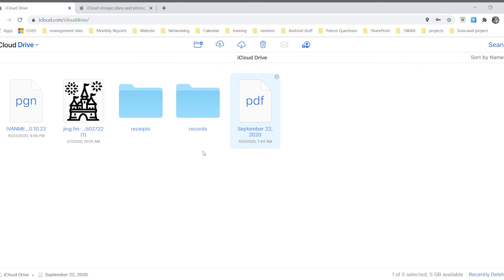So that is what you would use the drive for. This is something, again, that you can get for free for any computer that you would want to install it on, whether through the Microsoft Store or the App Store if you use Apple computers. And you can use that to synchronize things between devices so you have access to it everywhere. So if you wanted to be able to pull something up on your phone or on your tablet that was normally just stored locally on your computer, you can use the iCloud Drive as the go-between, as a way to find those files and to bring them with you.